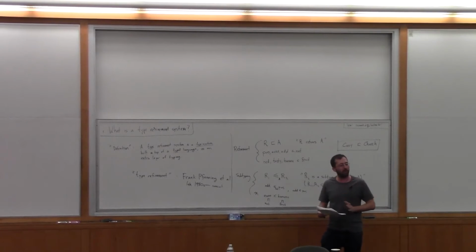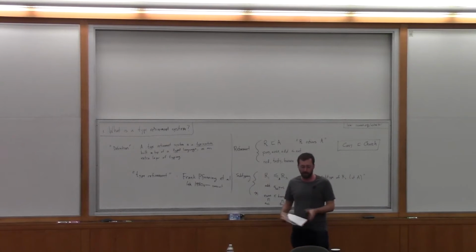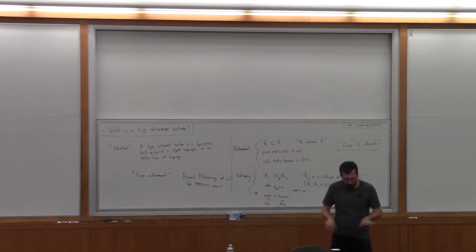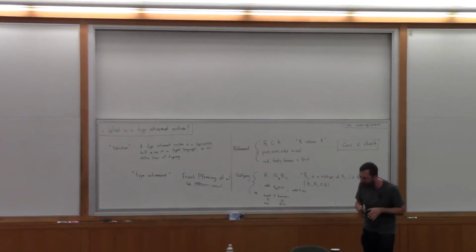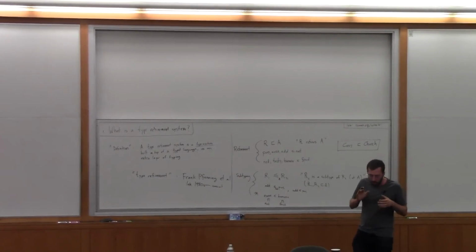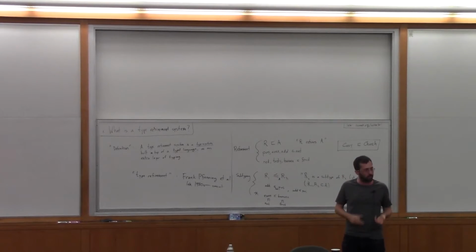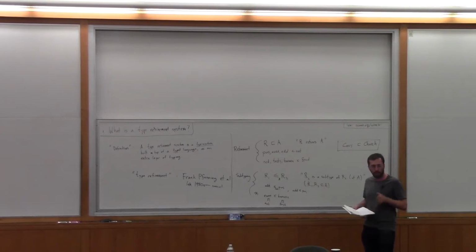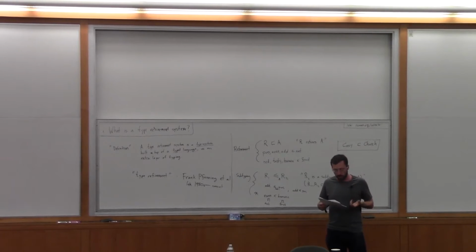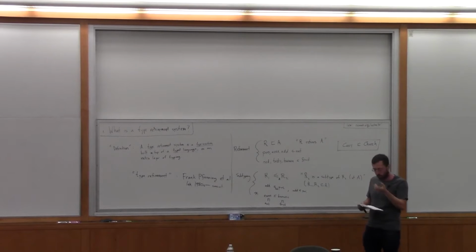Then the second part is going to be a kind of split. From a methodological point of view, I'm going to talk about a way of looking at type refinement systems from the perspective of category theory. It's based on a simple idea of looking at a type refinement system as an erasure functor from a category of typing derivations and refined types to a category of terms and less refined types.